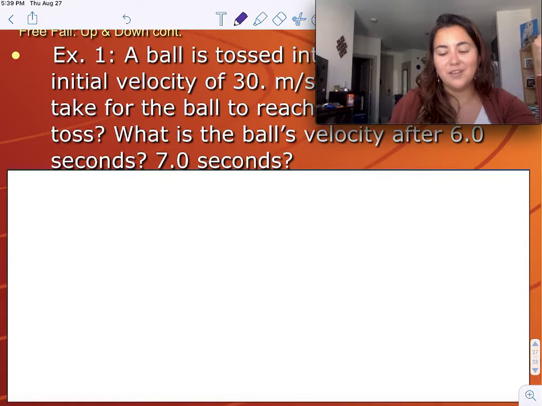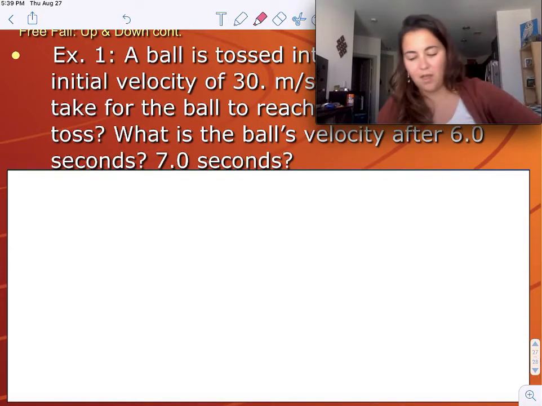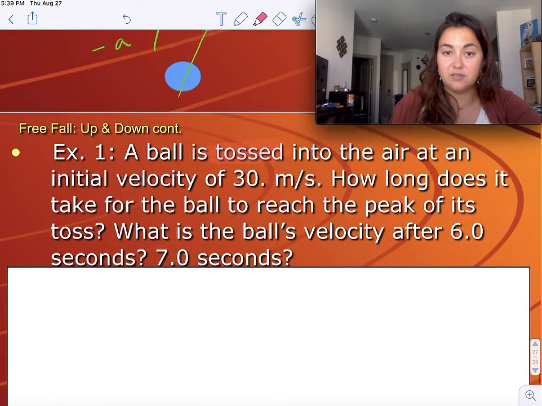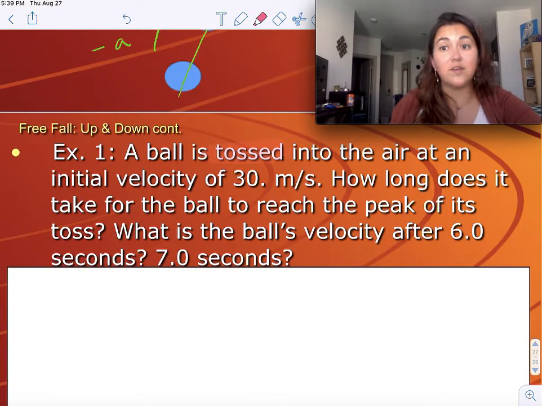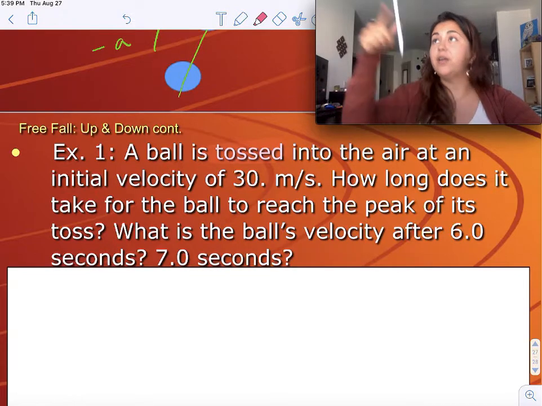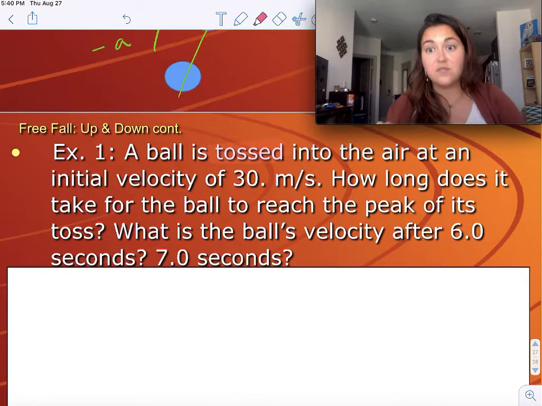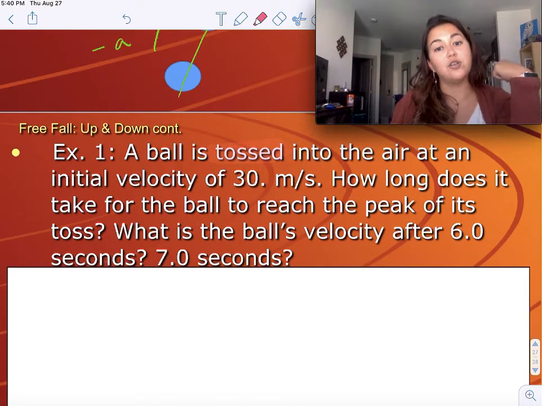Example problem. A ball is tossed into the air. If you want, you can highlight "tossed" so you can at least identify it's a free fall problem. Technically, these objects are in free fall too, because gravity is the only thing affecting them after the ball leaves your hand. That's why it's called free fall. Even though you're used to things falling down, they can fall up briefly until gravity forces them to change direction.